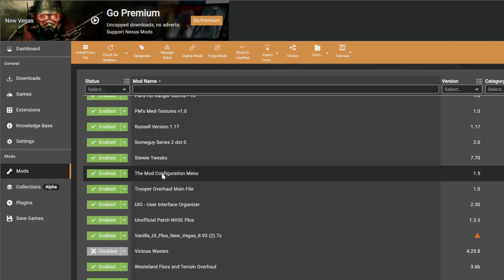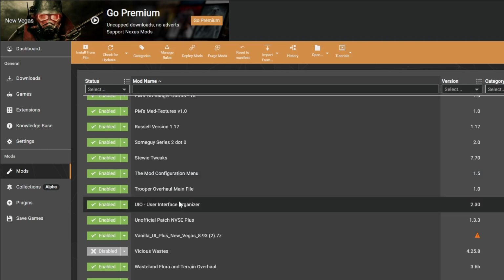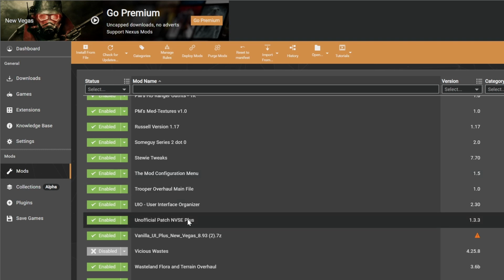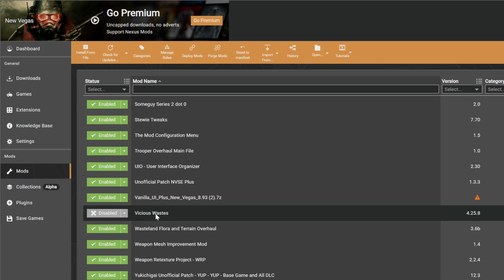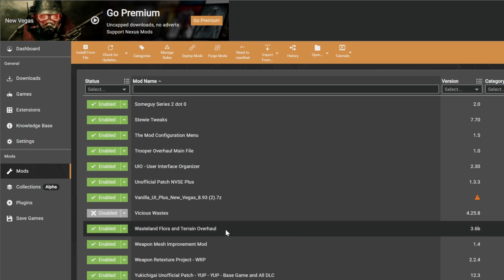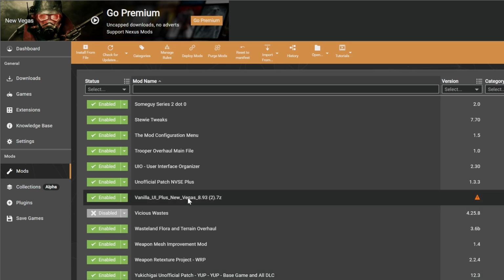Mod configuration menu, must have in my opinion. Unofficial patch, probably the biggest and best New Vegas mod. Just all the bugs and glitches that the developers didn't fix. This is covering for that. Vicious Waste, don't worry about getting this mod. I tried it, but it doesn't work with these, and it just makes the game a bit more difficult. But you do not need this one. Another one that's just patching the game. Really, really important mod.